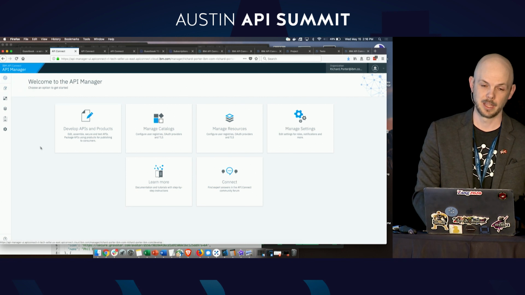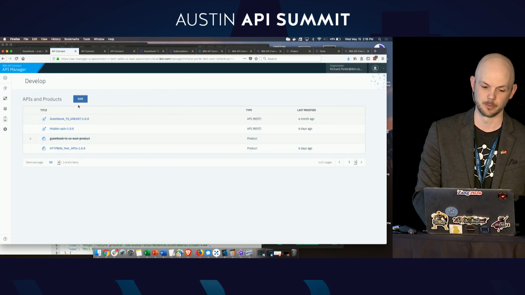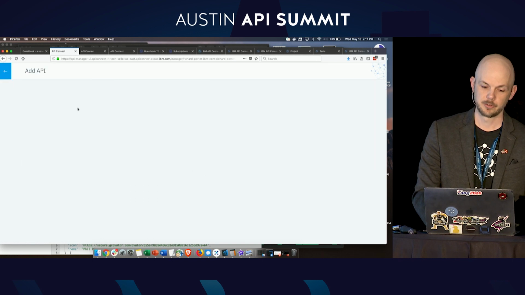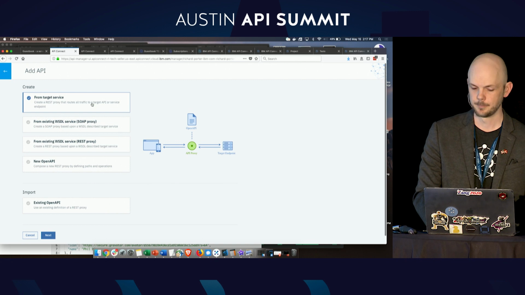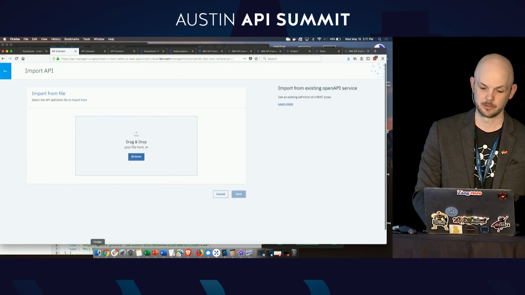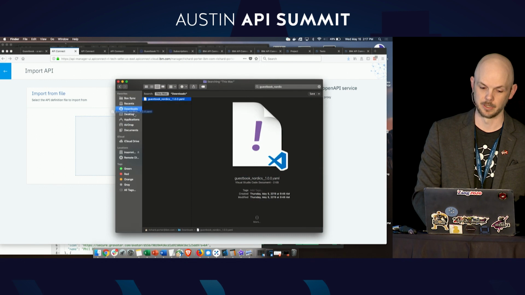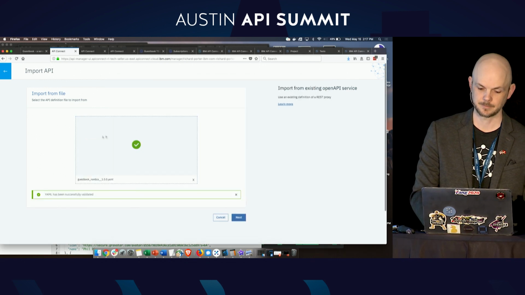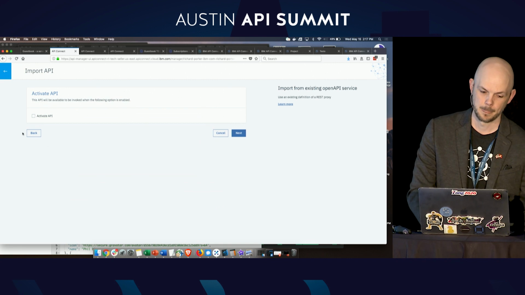So if I came into my API Connect dashboard and I wanted to be able to develop an API for that, I'd be able to define it if I wanted to from the beginning, or I could just import one that I already happen to have on hand, strategically placed with a search that's right here. And then we also have this concept of getting you going really quickly.